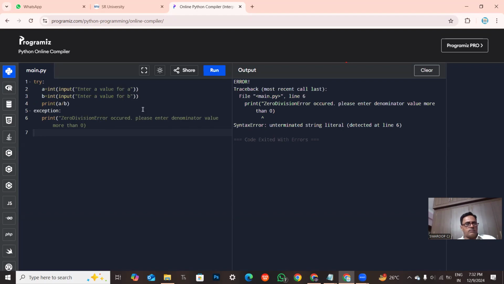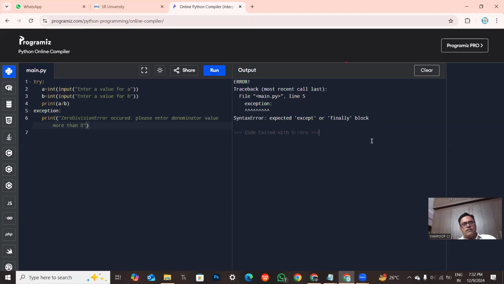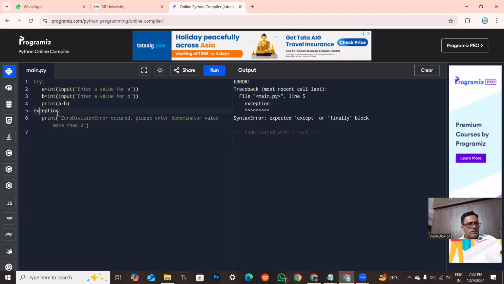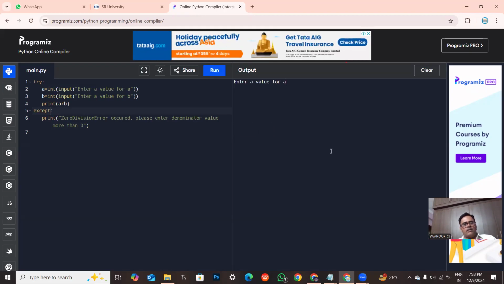Oh, sorry, I forgot to close the quotes here, this kind of error we call a compile time error. Here the spelling is except. Right? So it is asking for the value here. I will give 10 for value a, and value b is 2. The output is absolutely correct, 5. Very good, there is no issue.